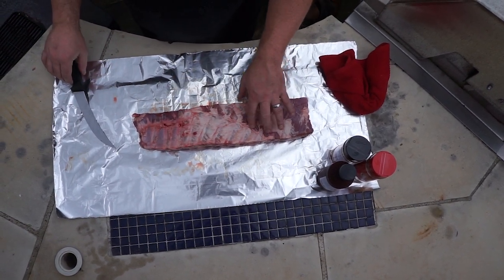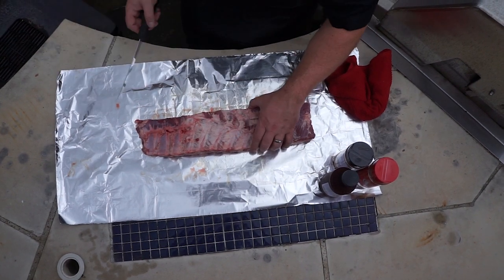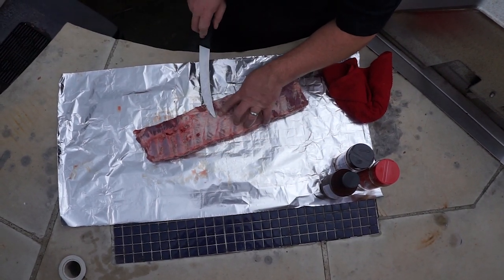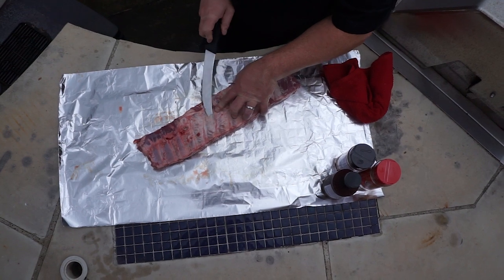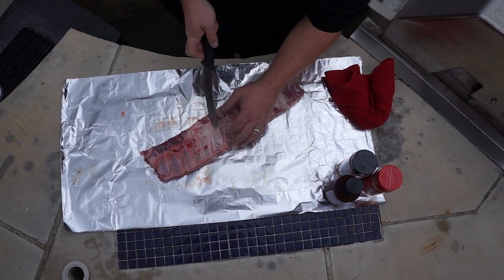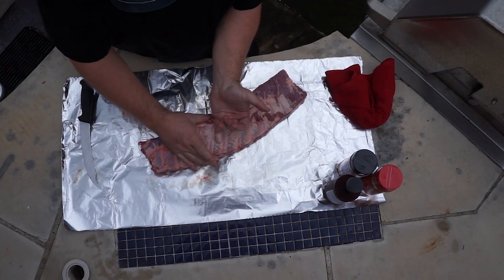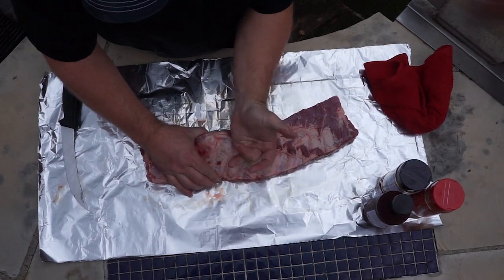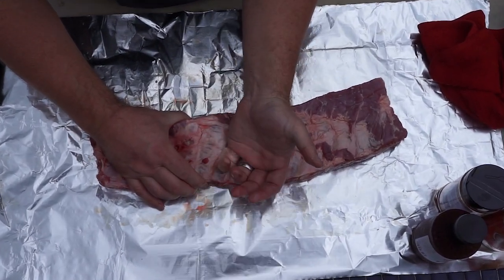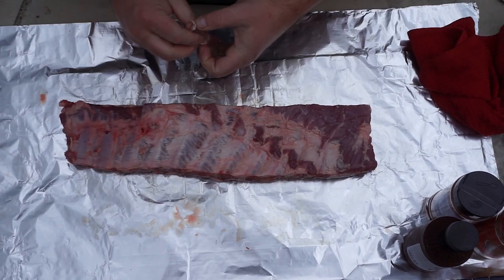There's a thin membrane on the back of these ribs which flavors cannot penetrate. So we're going to take these off. The way I like to do it is I'll take my knife and I'll just go down the bone and lightly go right underneath it. Get it popped up enough that I can get my pinky in there and just slide it right underneath there. If I go all the way to the edge of the rib, I can then just peel this right off.